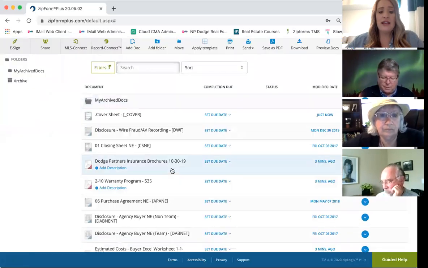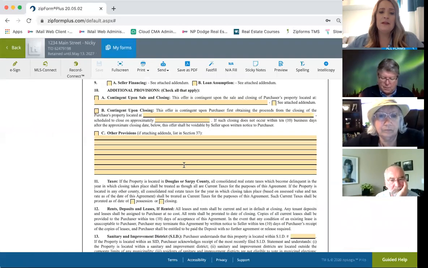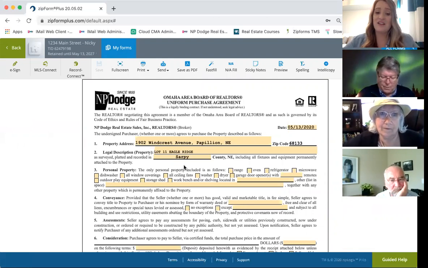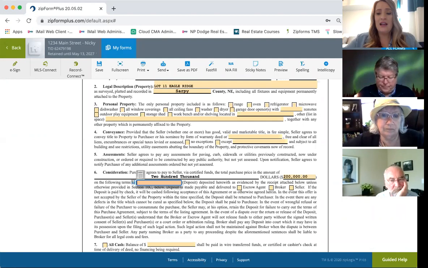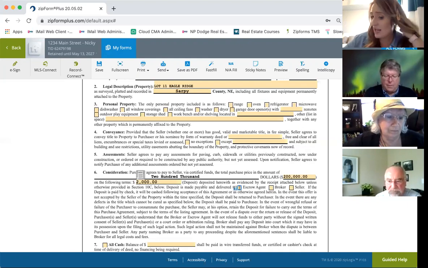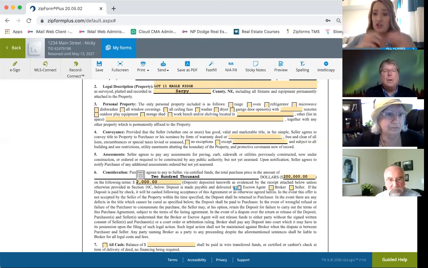Now I'm going to scroll down and I want to open up that purchase agreement. So single click to open the purchase agreement. If I go to the top, what do you see? Anything that was filled out in any of those other documents or screens automatically transposes onto these fields where it's necessary. Now I could do the same thing here. I could come in here and fill out information, and it's going to take anything that I type in here and put it everywhere else. It's the same concept. So it doesn't matter where you type it, as long as the cover sheet exists within the transaction file, it will share information.